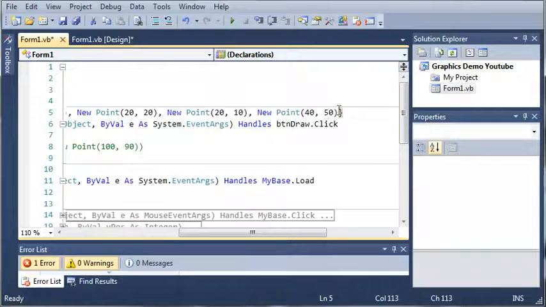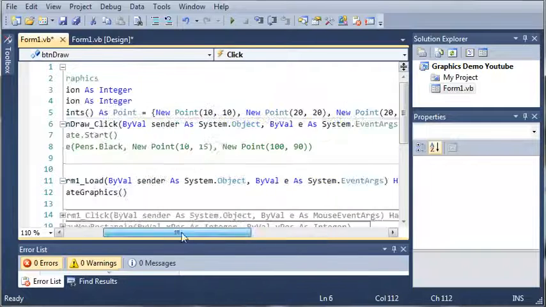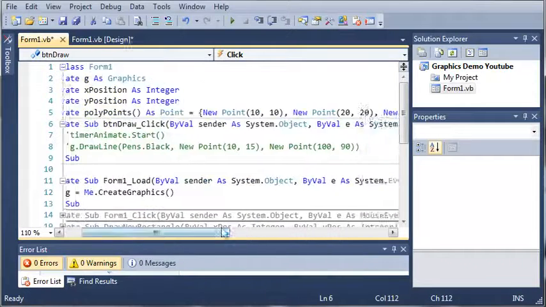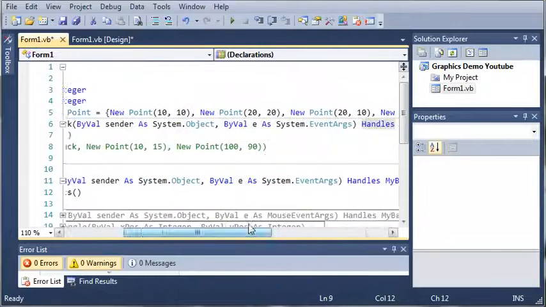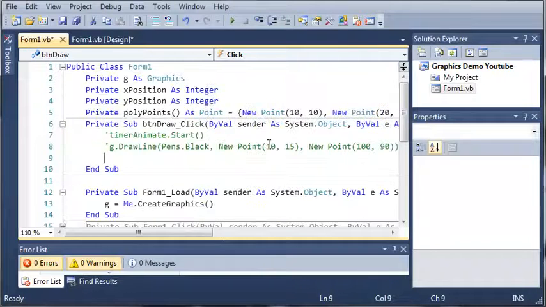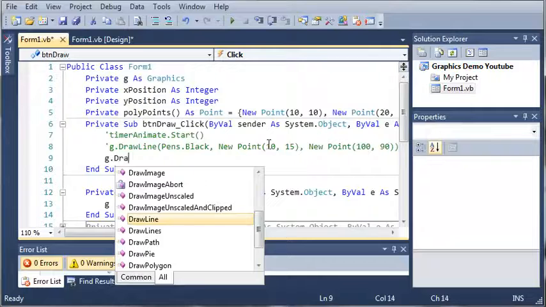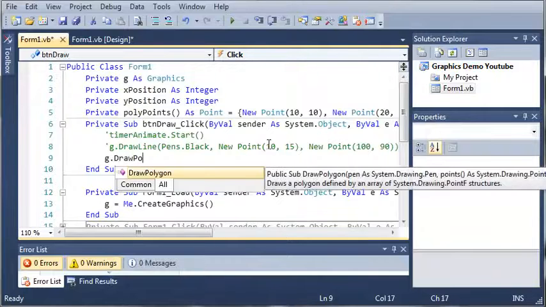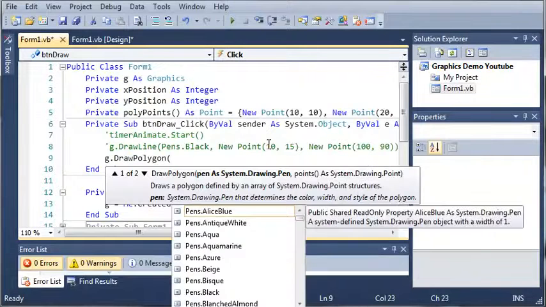We'll close it off with a curly brace. Now we have an array of points, and we can use this array to draw a polygon. We'll type g.DrawPolygon, and you can see that it takes two arguments, our pen and our points.